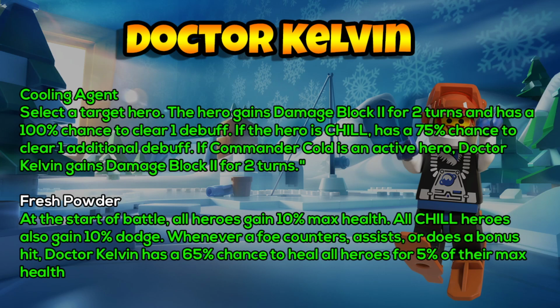He's got basically a brand new skill here in Cooling Agent. This is going to grant damage block 2 for 2 turns. Damage block 2 reduces incoming damage by 50%. So give them damage block and clear a debuff. So you're probably gonna give that to maybe somebody like a tank that's got taunt. And then if Commander Cold is there, Kelvin also gets damage block. So giving 2 characters damage block, that is a very nice ability. That is a huge upgrade to his kit. He is suddenly very good just because of that.